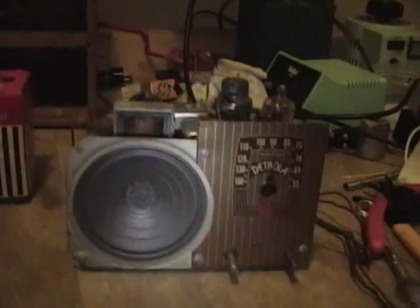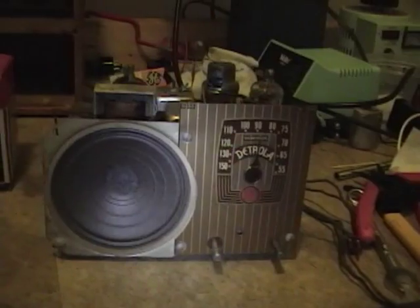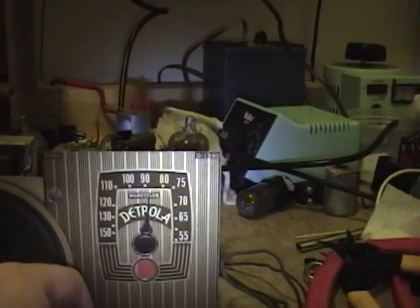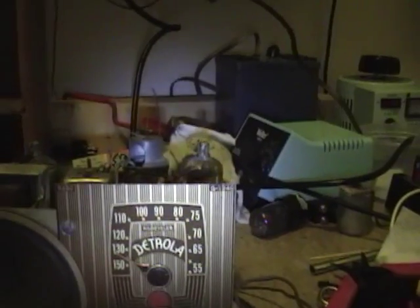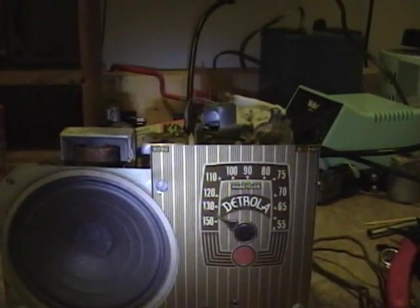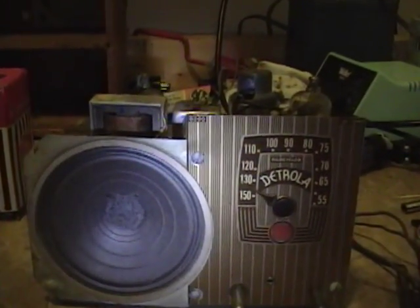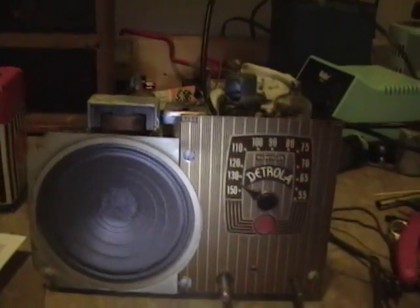Normally I only do Philcos, RCAs, and one Admiral, so this is something completely different for me. I have heard of Detrola though, and I know there are some people who are quite fond of that, so I was able to find a bunch of resources online to find out more about this radio, including the model number, which was not marked anywhere. That took a little bit of detective work. It is actually a Model 2A2, I found out in the end.